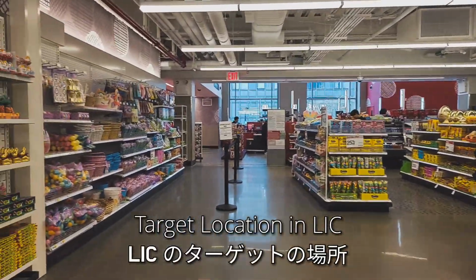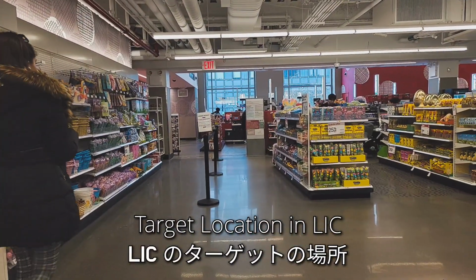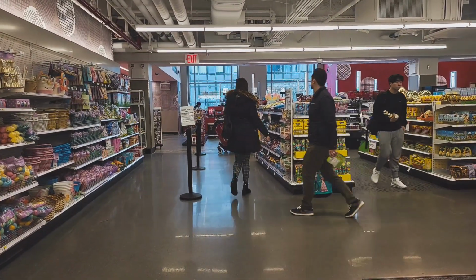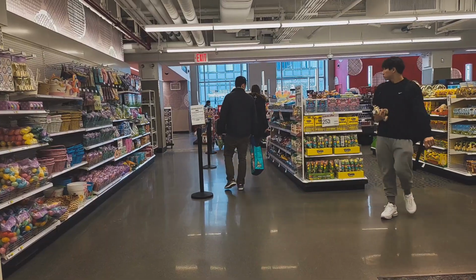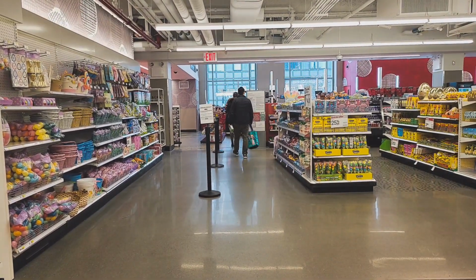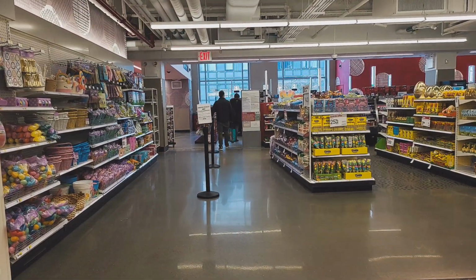This is the third time I came to this Target, and on the Target app, it says that they had the product, and I come here, talk to a very nice young lady, by the way, but they don't have the product. I start to see some inconsistencies with Target once again.